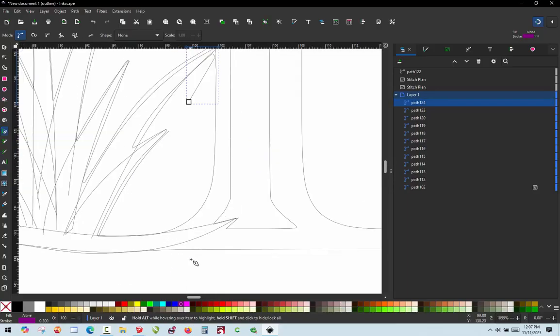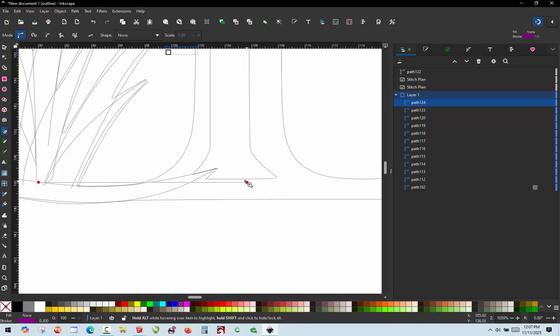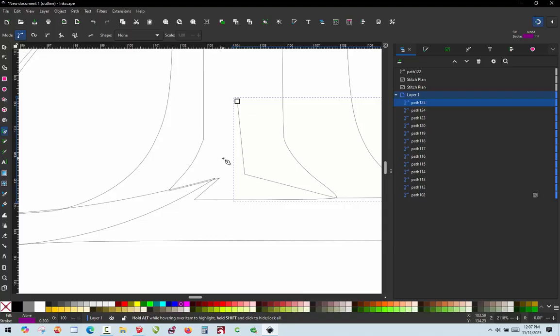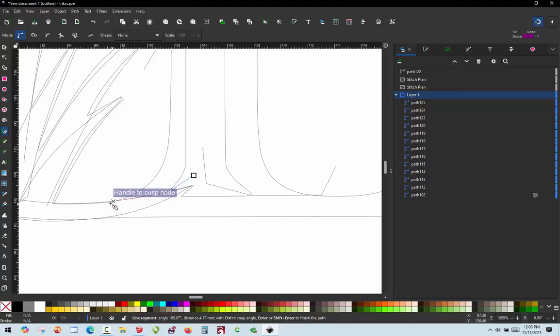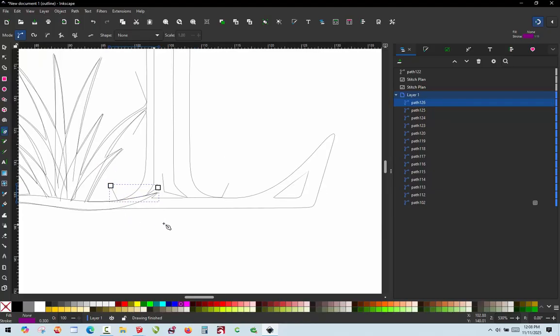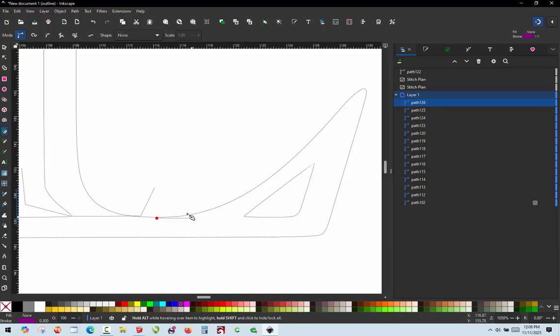Okay. And then down here, what do I want to do? I want to come here, here, here, and here and here. Then I want to come, how do I want to do this? I want to come here, I think, to this, to this, to this, like so. And then over here, I want to click here, and click here. And then I want to add to that path. And then I want to do here to here.